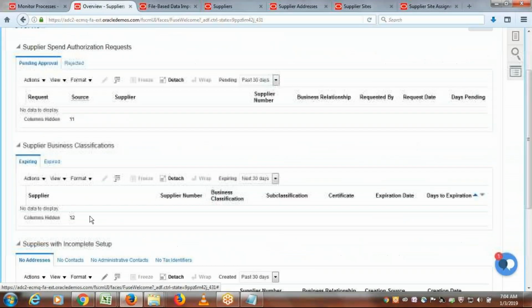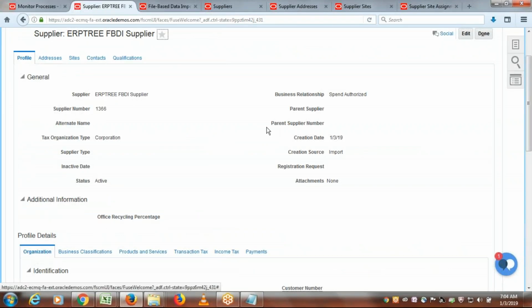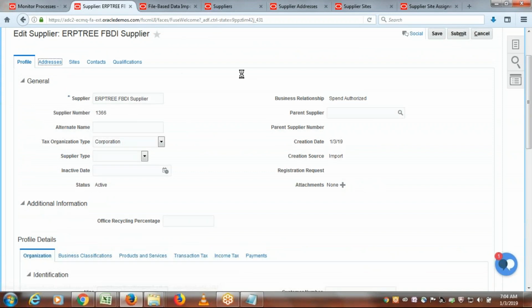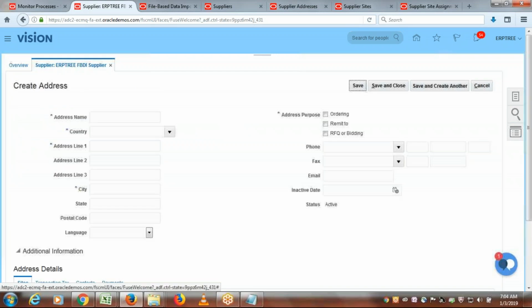From here we can navigate, click on this supplier only, click on edit, go to addresses. We are not going to create the address directly within the instance. We are going to provide the address within the spreadsheet only, but just for reference data purposes we are navigating to create address. We are not going to save any records within the instance for the address definition for this supplier, just for reference.